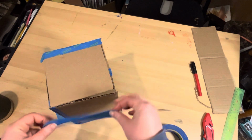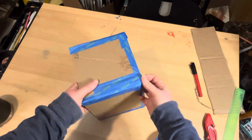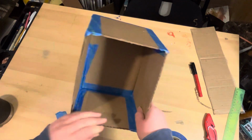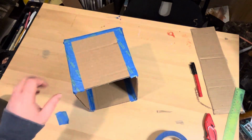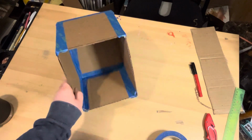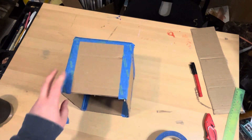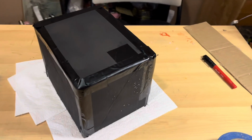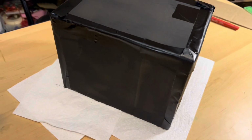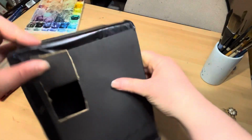I'm very excited to start using this. Before I can, I have to spray paint it black. It doesn't have to be spray paint. That's just what I'm going to be using. One last check over before I go and do that. You can use whatever color of paint you want. I chose black just so I had a consistent color to work with while starting.